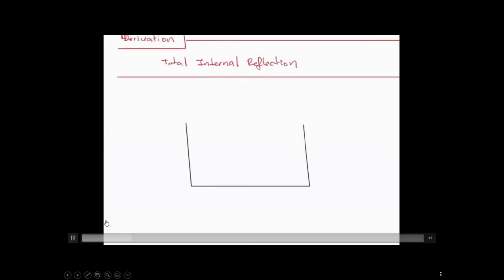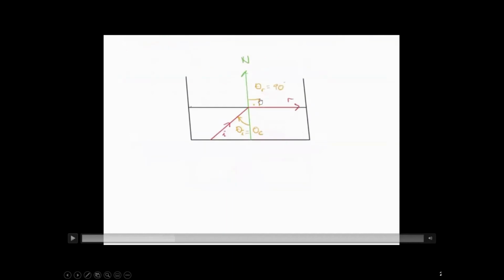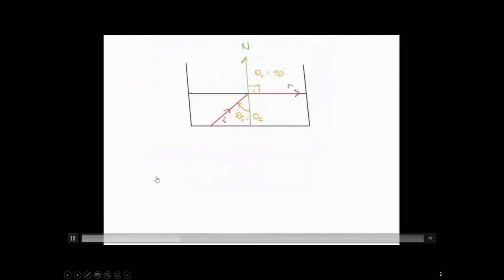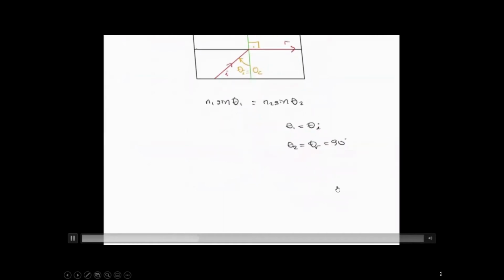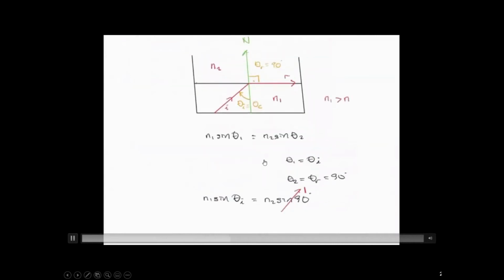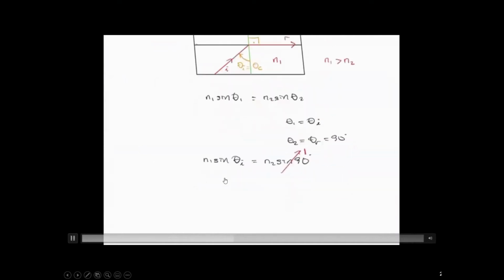So let's come up with a mathematical expression for internal reflection. All right, so here's the incident ray. Refracted ray is going to be 90 degrees to the normal, so it's parallel to the surface of the boundary. So that's going to be our critical angle. And the angle of refraction is 90 degrees. By using the Snell's law, we can come up with an expression for the critical angle. Angle of incidence is going to be theta 1. Angle of incidence is the critical angle. Theta 2 is going to be the angle of refraction, which is right here, so it's going to be 90 degrees. Sine of 90 degrees is 1. All right, so n2 is going to be larger than n1.